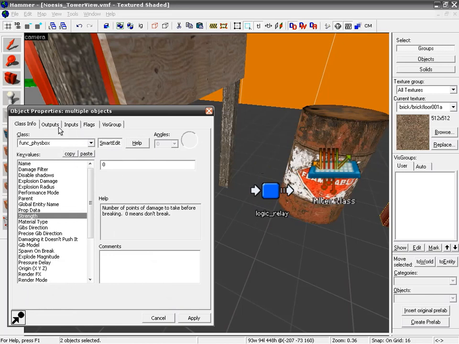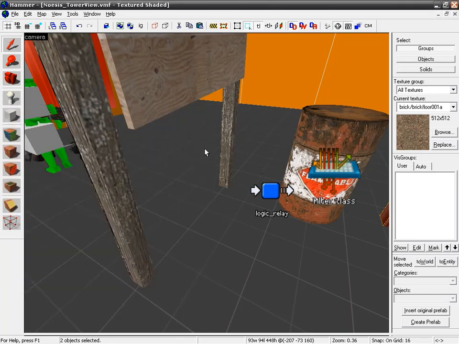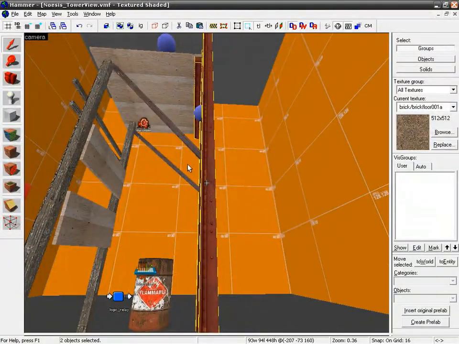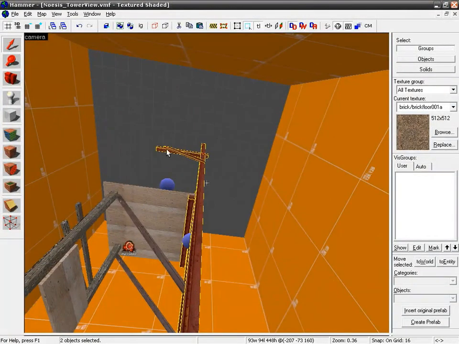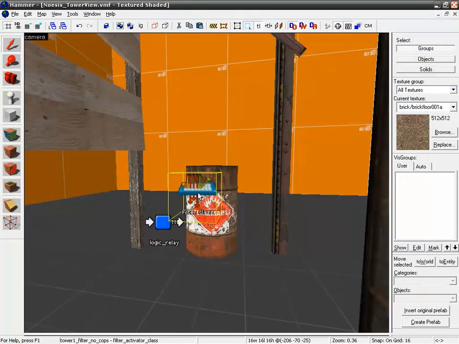So the motion, go to our inputs here, you'll see that motion's enabled when any of these guys go. So as soon as one of these break, these big heavy guys, they have this nice metal piece just jutting out from it. That's not there just for looks. That's actually there to help it, once motion's enabled, fall that direction so that it kind of tweaks our whole tower and messes it up.